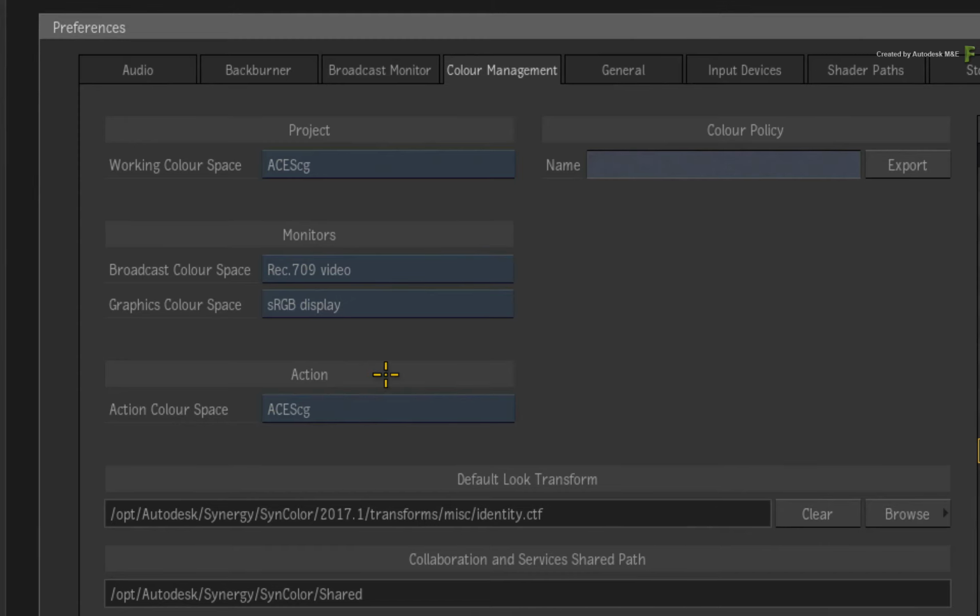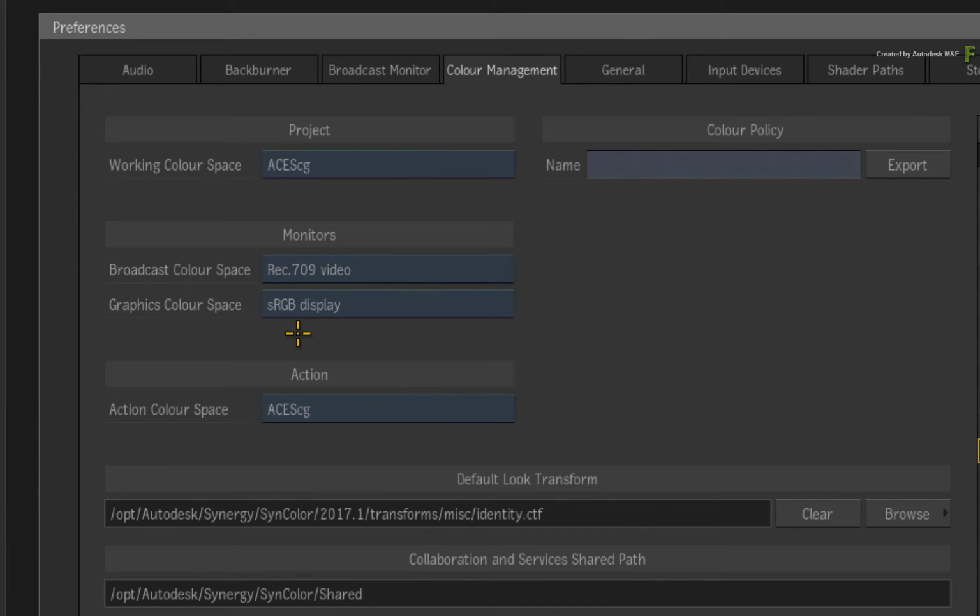Now the Monitors section, which contains your viewing devices, is not affected by the color policy. In fact, the viewing devices are workstation specific and not project specific. This is because you can attach so many different devices to a given workstation, or a given project on many different workstations, and each one can have its own monitor configuration.